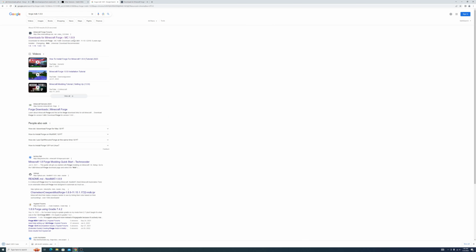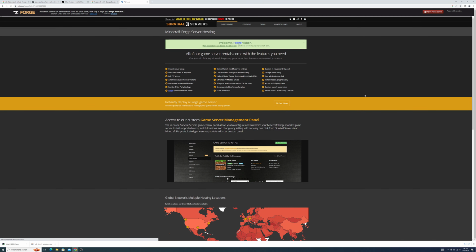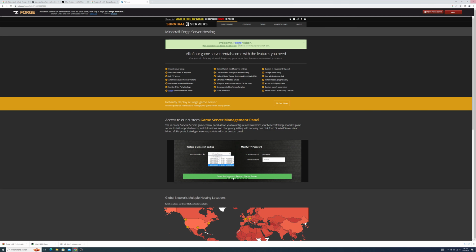So lastly, we need the Forge MDK. So you can just search on Google Forge MDK 1.8.9, click the Forge link here, and then download the MDK from here. The latest is the same as the recommended, so it doesn't really matter. You're going to get to this website. We're just waiting for this skip ad button up here. You can skip that and it should download a .zip. So we can close everything off.